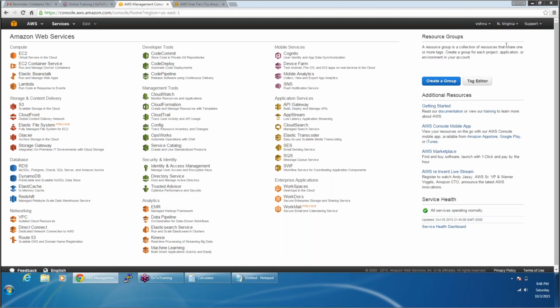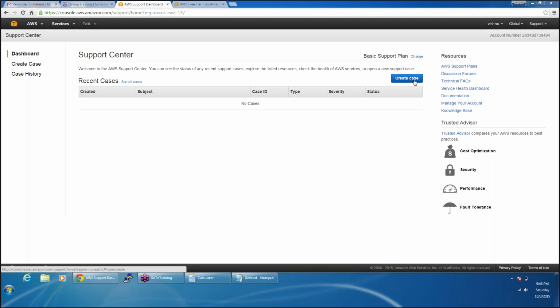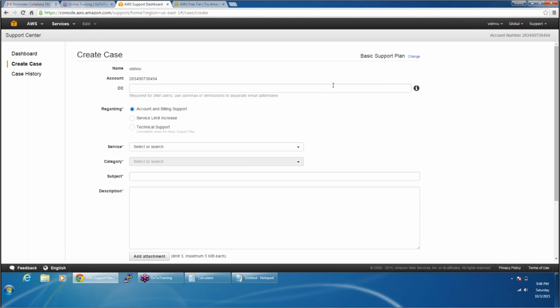Okay. So other than this, you have this support box here. Whenever you want to open a support case, or you need some support from AWS, you can click on this and go into the support center and log a case with AWS. If you have a problem, if one of your resources is not working as expected, and you want to talk to AWS, you can come here, click on create case, and it will take you to a window where you can fill in all your details and submit the case, right?